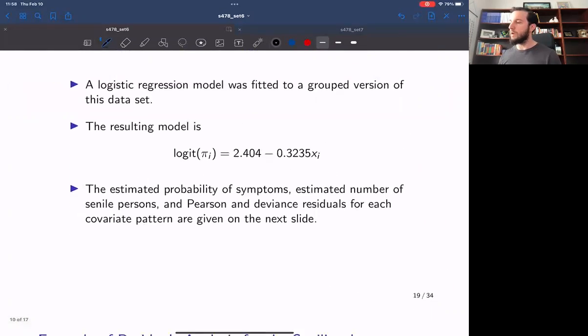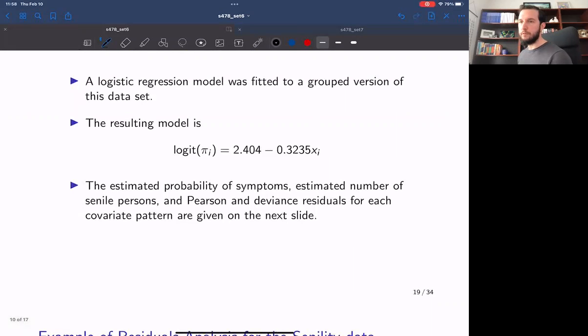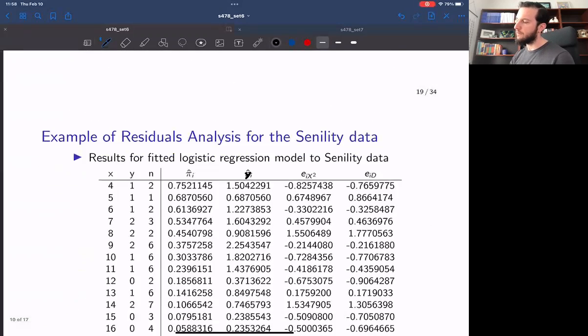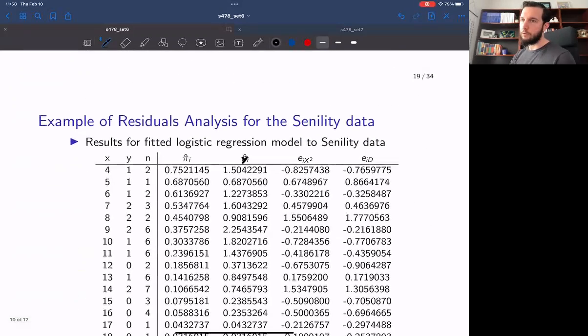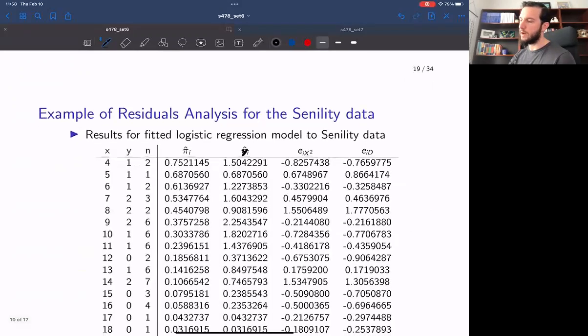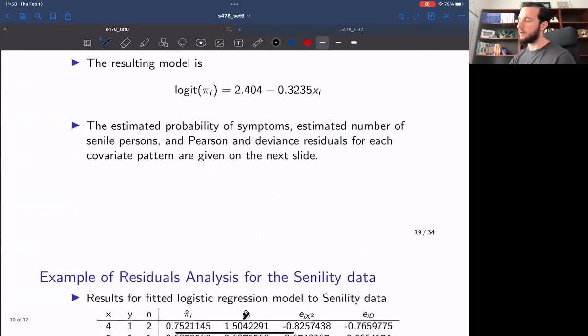Right. So we actually are going to consider a grouped version of this data set. For right now, you don't need to worry too much about what this means. I'll show you how I constructed this in the lab. But we basically just reduced the sample size from 54 to 17, and we turned each of the observations into a binomial random variable where we grouped based off of the WAIS scores. Okay, and then I'll show you how this turned out on the next slide.